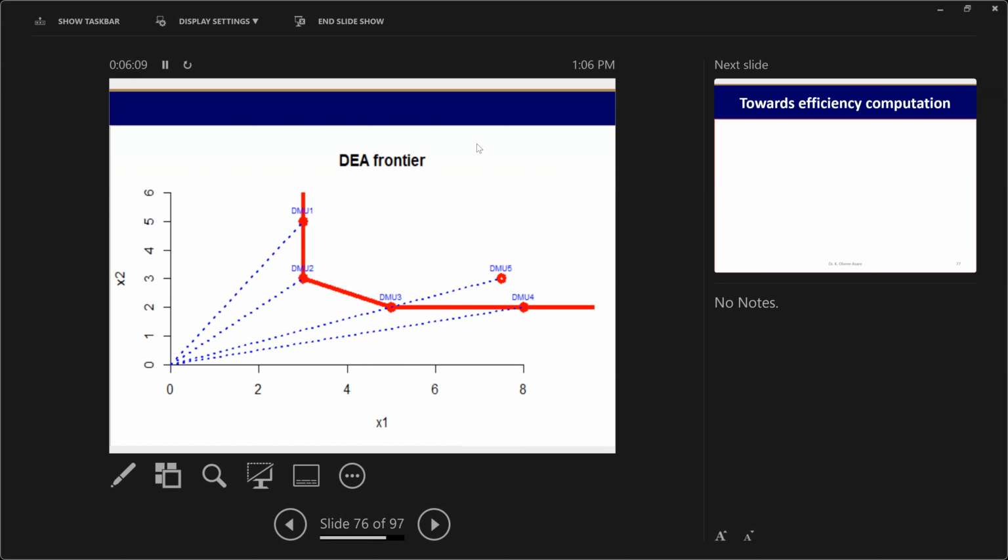Oh, okay. The first one is 3.5. The second one is 3.3. So it's different. What we use to draw this frontier is different from what is in R. So guys, give me a second. Let me get the right data set.